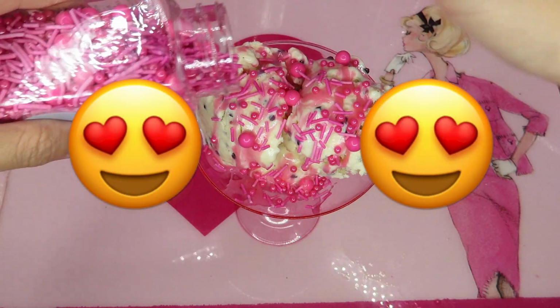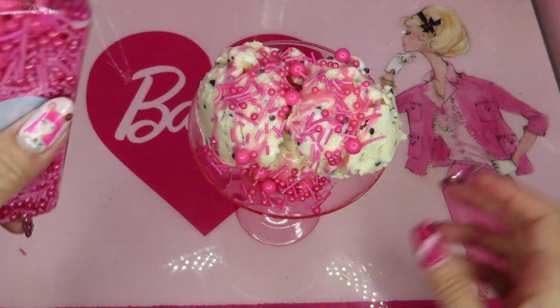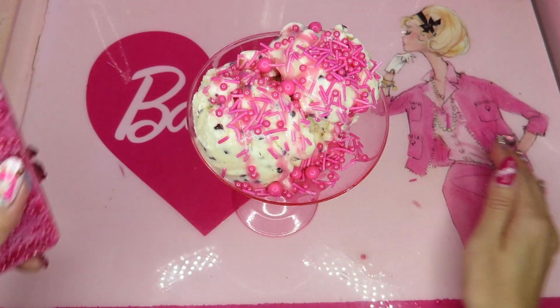Wah! Because look at it. It totally looks pink.